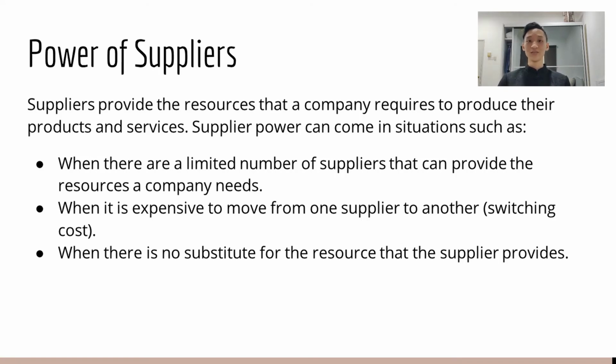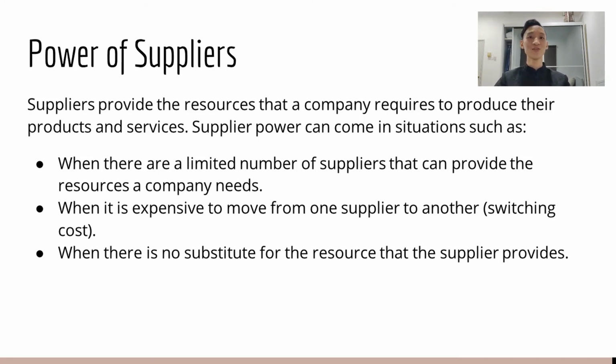So another situation is when there is no substitute for the resource that the supplier produces. You want to make this product, and no matter what, it needs this resource. So you cannot find a substitute for it. When suppliers know this, they can increase the price with you, and you cannot do anything about it because you need this resource, and only they can produce it for you. So you have no choice, you cannot substitute it. That's when suppliers have more power.